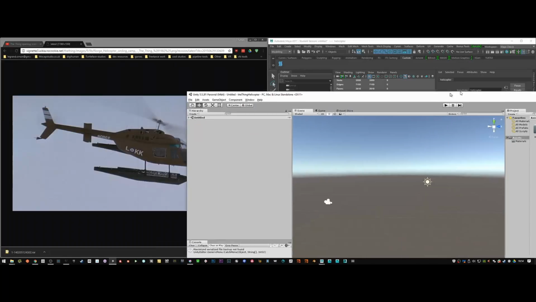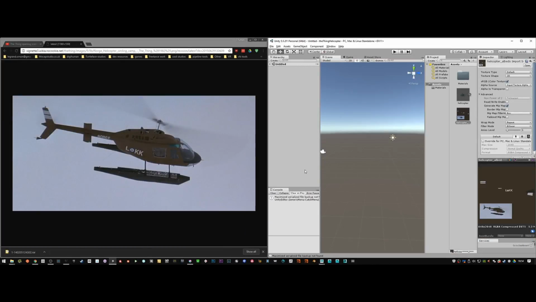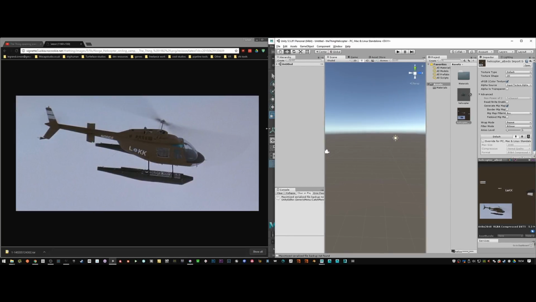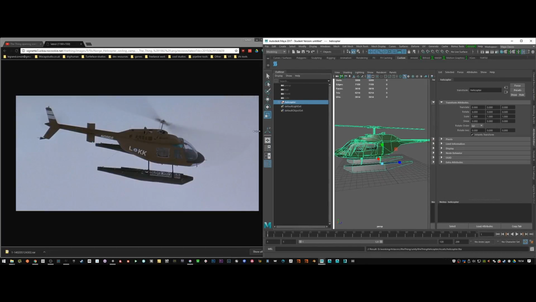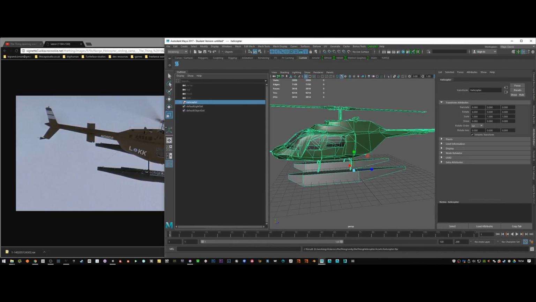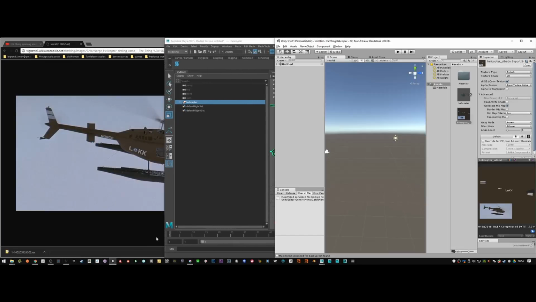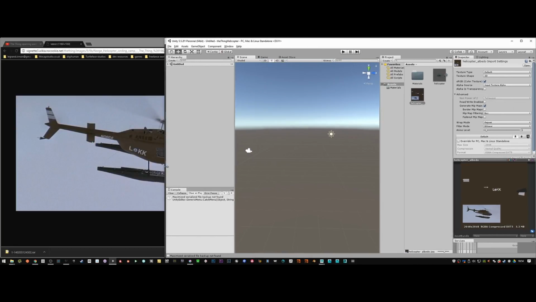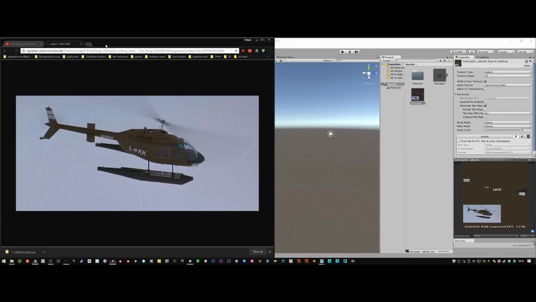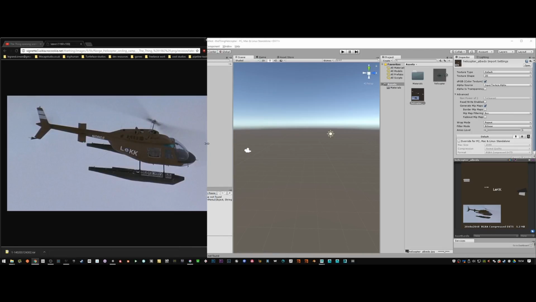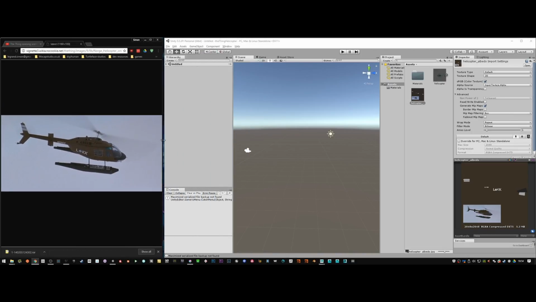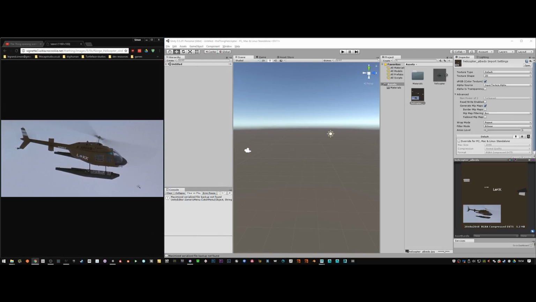So back to our reference with my mini Unity here. I can make this a bit bigger, and we can shrink this guy over here. A bit more manageable.